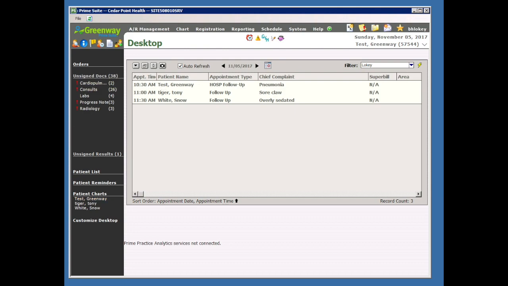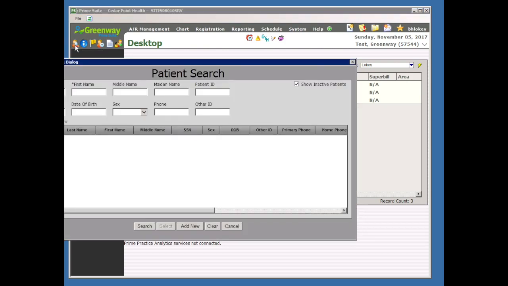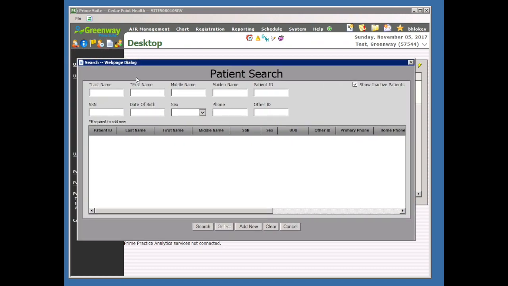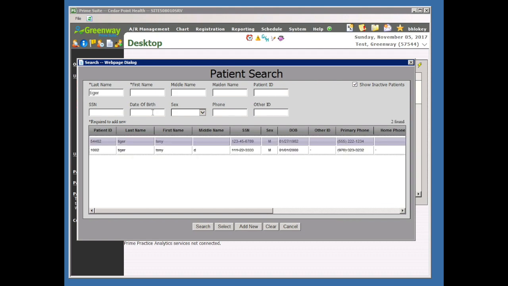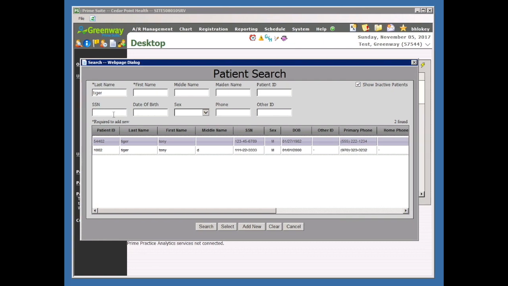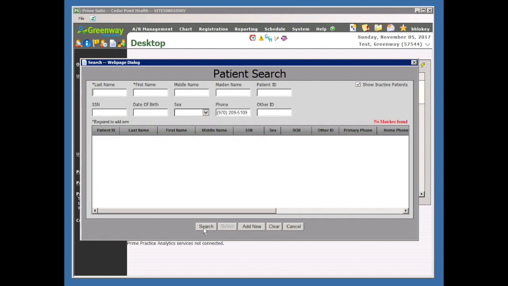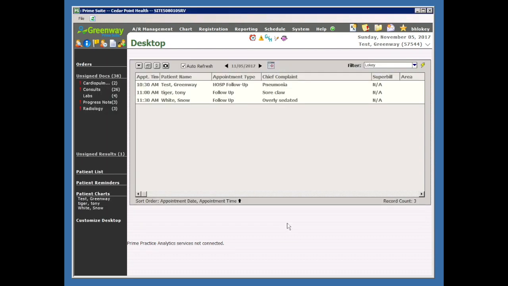From the desktop, you can search for specific patients by clicking on the icon at the top left, which gives you a search dialog. You can type their name if desired, but you can also search by any of the other criteria. So if one is called in the evening on a patient, but all you have is a phone number, one can also search by phone number to find a list of patients that may be listed under that phone number. So searching for patients can be handled by the icon to the left.